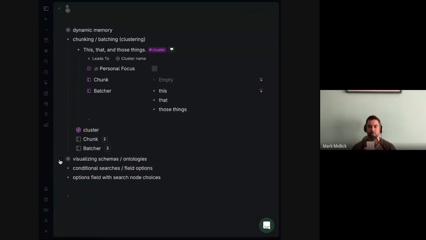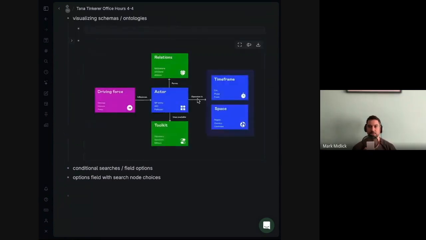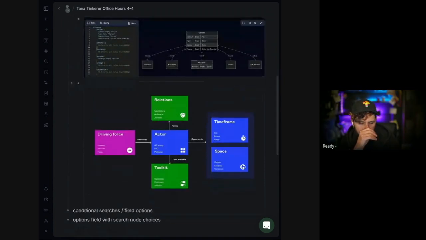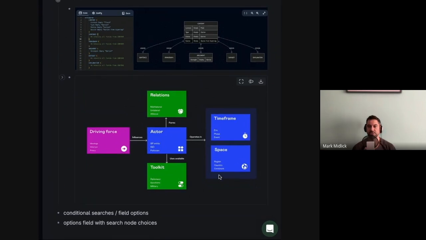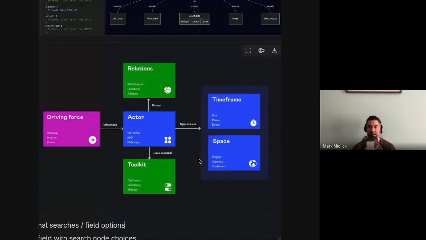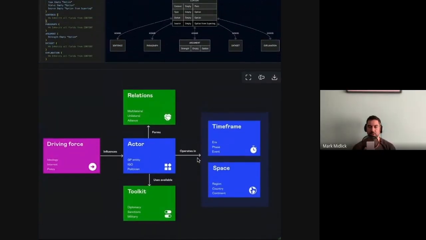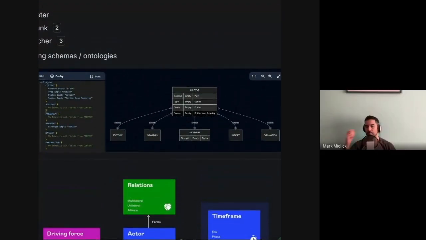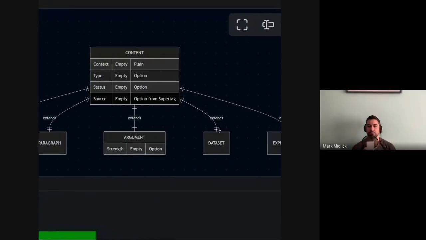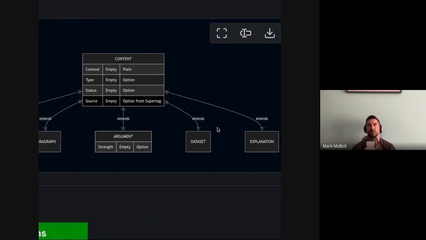Yeah, I guess the other thing on my mind lately has been visualizing schemas. This comes from Andrew's page, and you probably put this together manually or had someone put it together, but I was playing around with exporting.